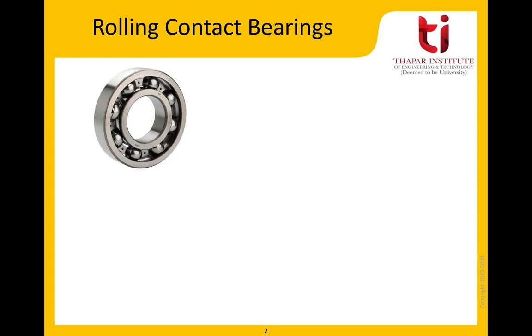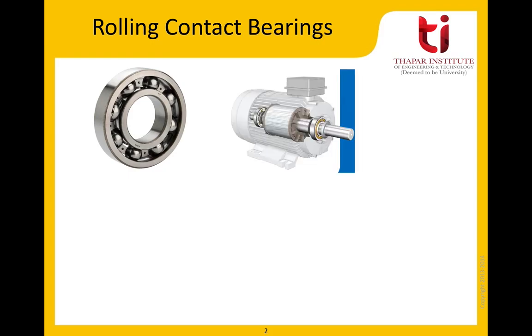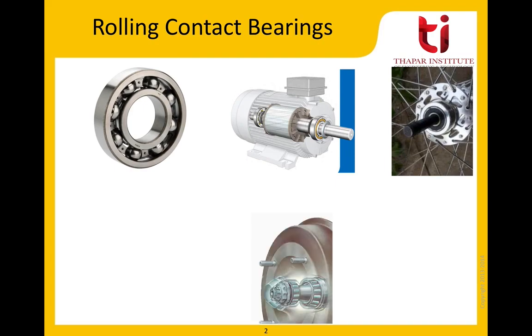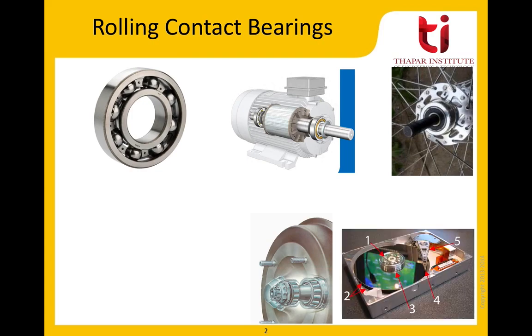When I say power consuming devices, you can think of pumps, compressors, etc. So majority of the power producing or power consuming devices have rotational motion associated with them. And whenever you have rotation, you definitely need bearings. So in more practical scenarios, you can find bearings in motors, rear and front wheel of your bicycles, wheels of your motorbikes, cars, etc. And you even have ball bearings in your computers or laptops, hard disk drives.